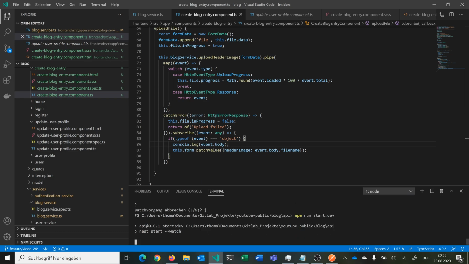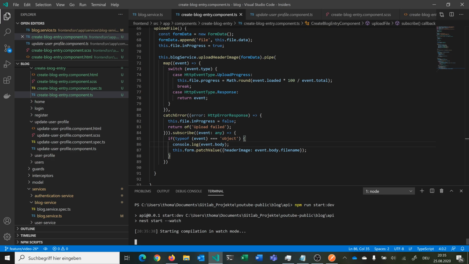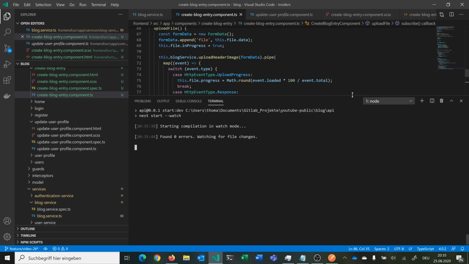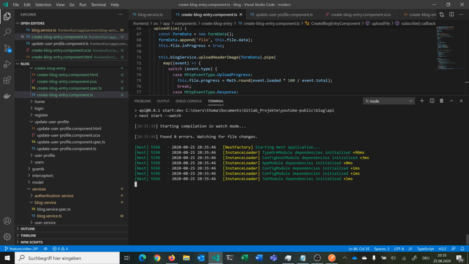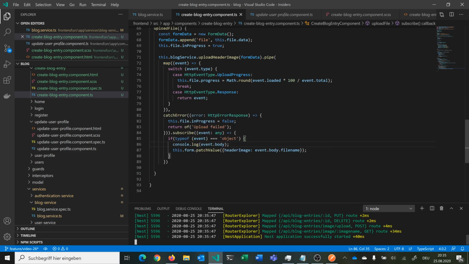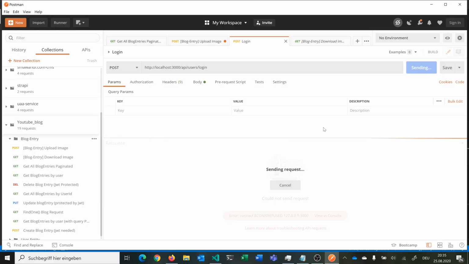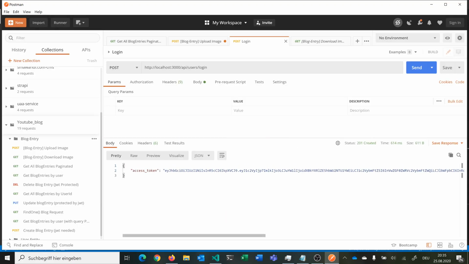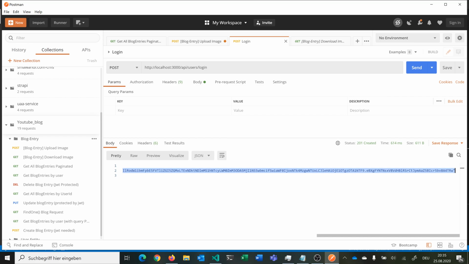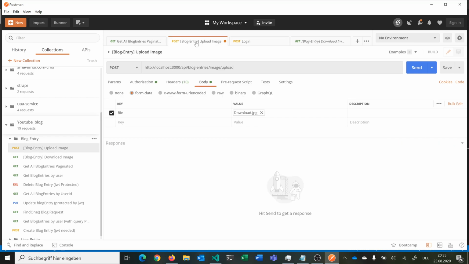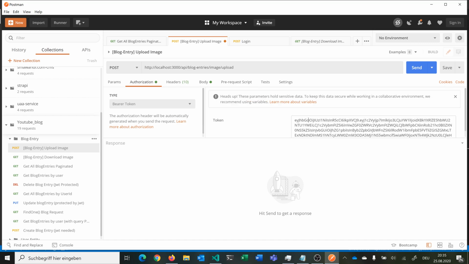So I need to reconnect to the database that's online. And if I now log in, we should get a JWT back. And then we can provide this here to our BlogEntry upload image endpoint.